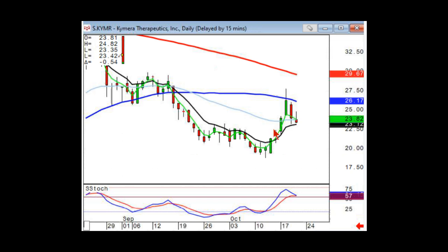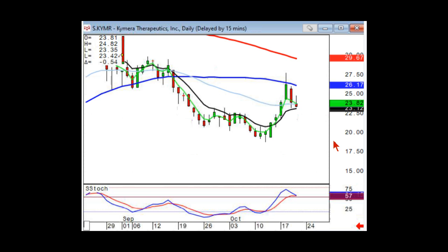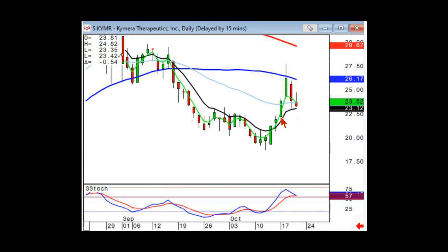Yeah, so here's one that we were looking at a couple of days ago. We recommended this one because you had a little scoop type pattern. There's your bullish engulfing, followed by a doji sandwich breakout. Where do you think your next target was? We were expecting the 50-day moving average, but we didn't expect it all in one day. But that's the nice thing, again, about candlestick analysis, is that it puts you in situations where the probabilities of being in the good, strong price moves are greatly in your favor.